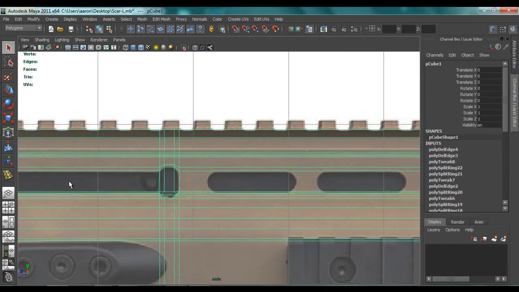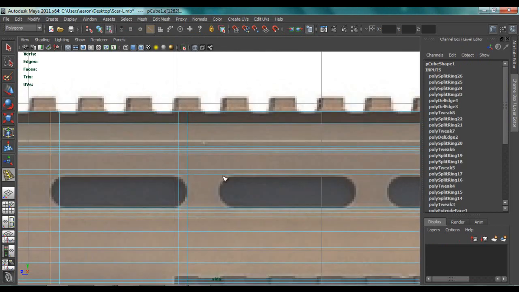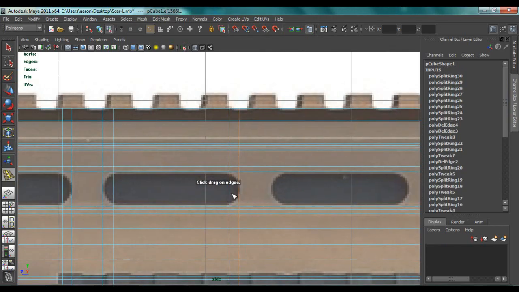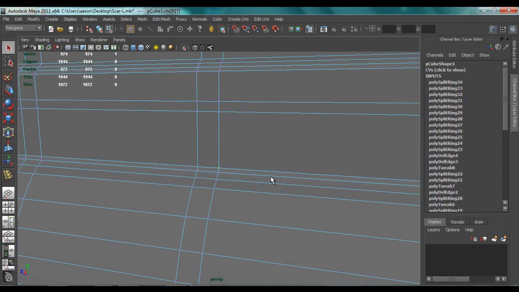So now we're going to do these bits before I end it. So just going to add one here, edge loop, edge loop, edge loop, edge loop. The same here, and here as well. Now I'm just going to check this.